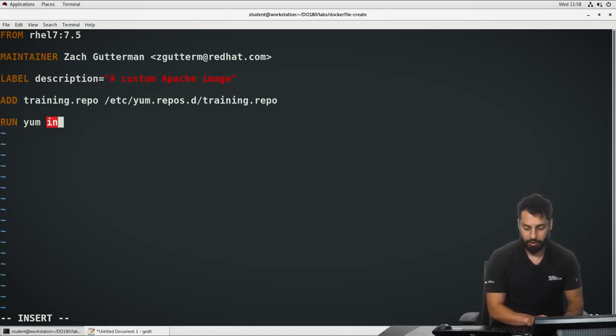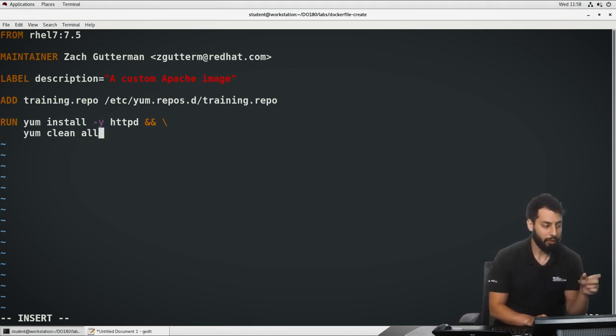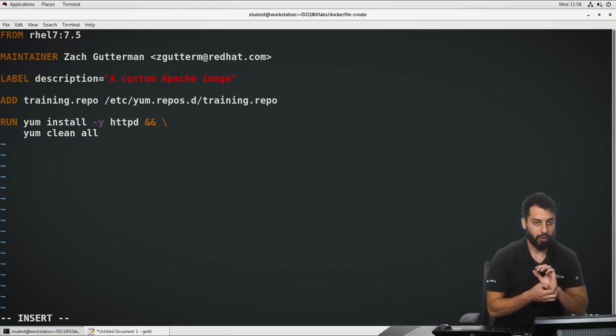So my next instruction is that I'm going to do a yum install of Apache, and I'm doing a double ampersand, and I'm going to do a yum clean all. Remember, this is two yum runs that are happening. I'm only using a single run, and that's going to make it so that I only have one added layer to my image.